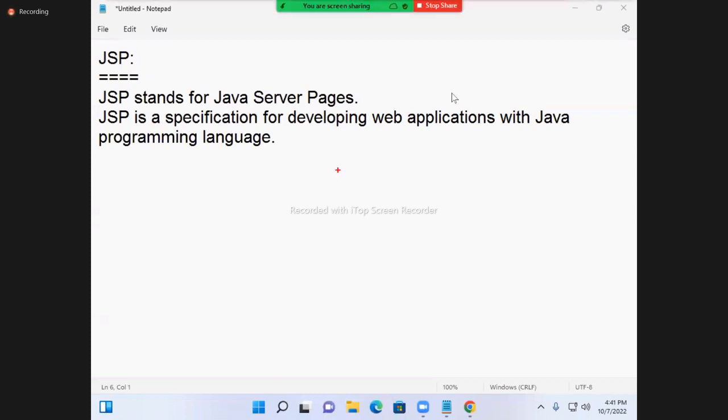A CGI based web server creates a new process for every request. If 1000 requests come, 1000 processes are created. But with Servlets, only for the first request a new process is created. All remaining requests are handled by child processes. They applied multi-threading. So for this reason only, CGI was outdated.